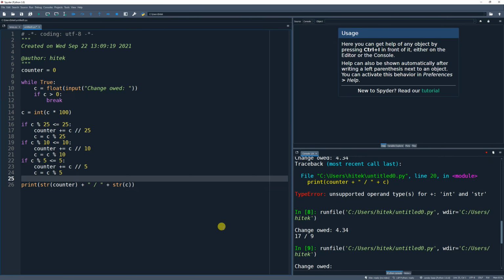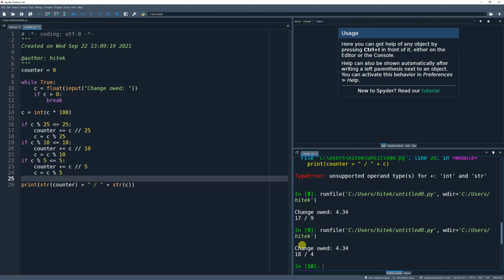And we'll do the 434 again. And now it says we have 18 and 4 pennies left over, or 4 cents left over. Which if you think about it is true, because we got 9 cents left over after doing the 25s, which means this isn't going to be true, so it's going to jump down to this.